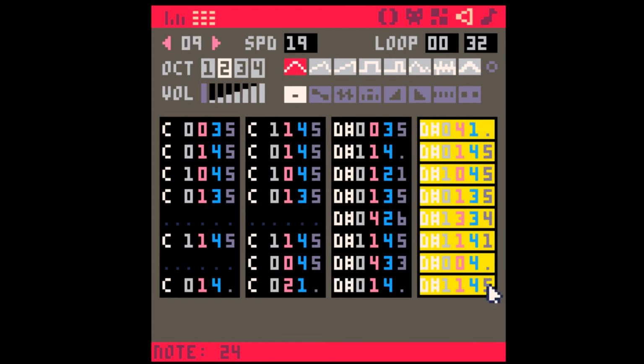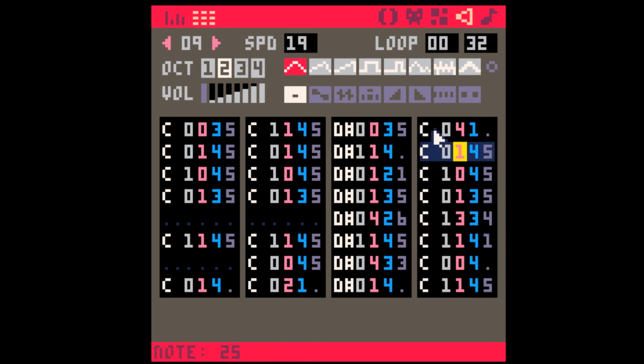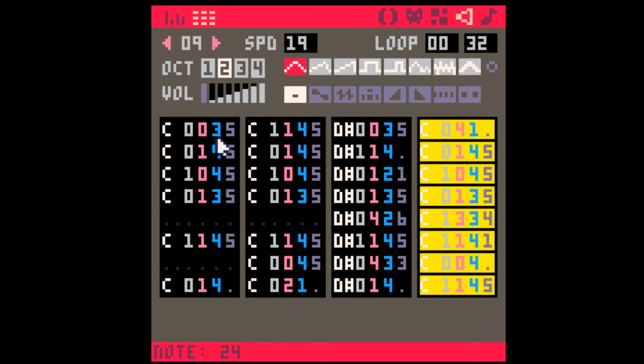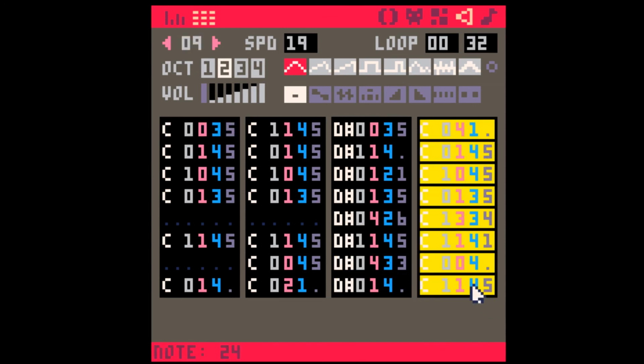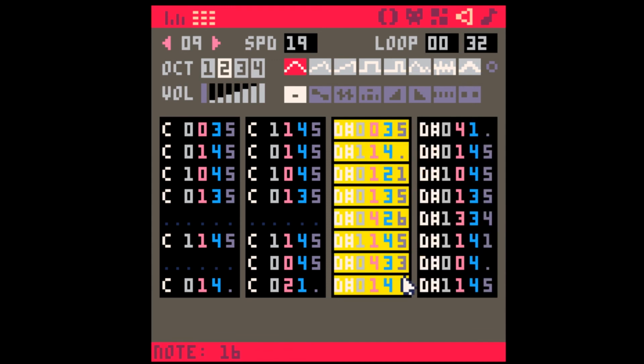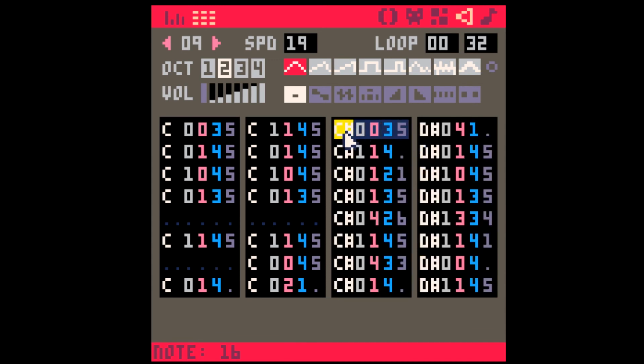Or maybe let's just go back to C in the last 8 rows. Or let's move this back to D sharp and make this C. See what that sounds like.